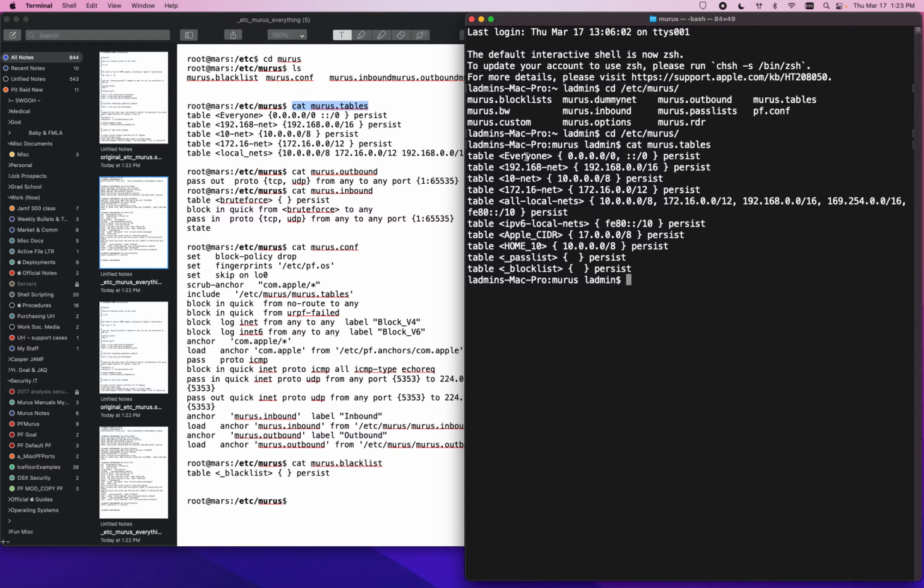The point of this is to show you that all of these tables, for example, home, TIN, pass list, I could have another group that was UDP sucks, and it would show up here.